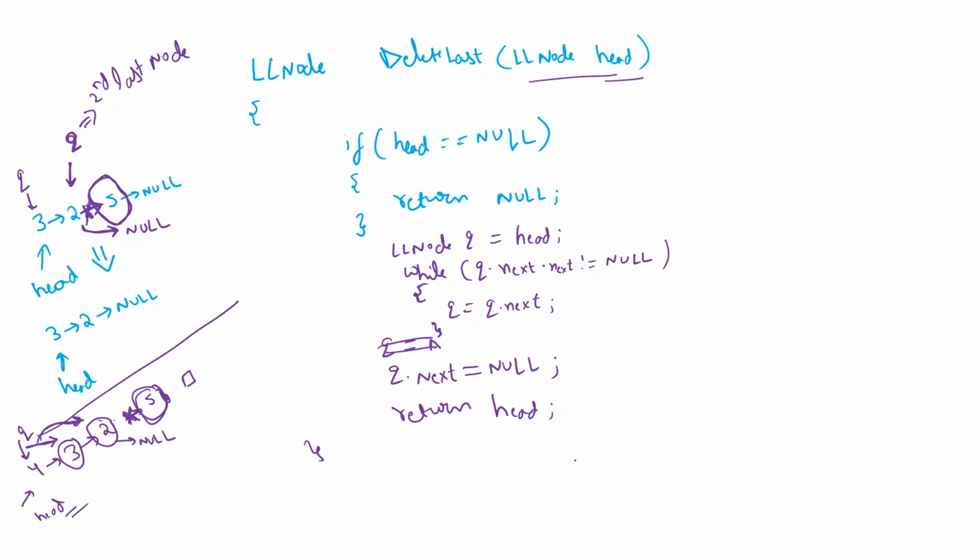So now let me again try it on those boundary conditions. One is your head is null, second is you just have one node in your linked list. Right? Yeah, and we know our program works for null because we anyways wrote the program in this way only, right? In the beginning itself we covered that particular scenario, right? So let me check for this scenario where there is only one node, right? So in case there is only one node, let me change point.